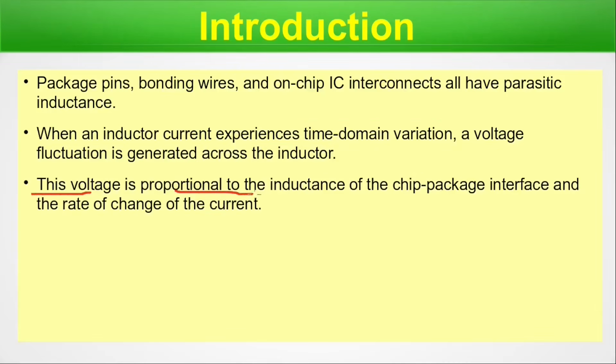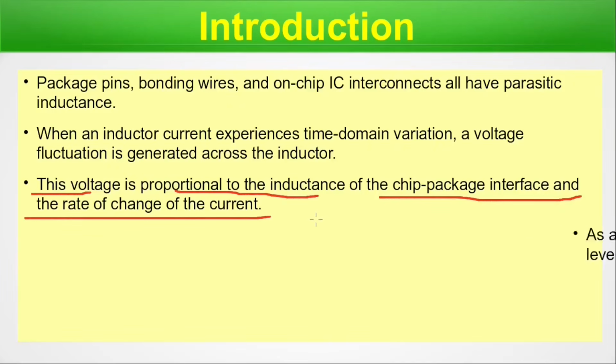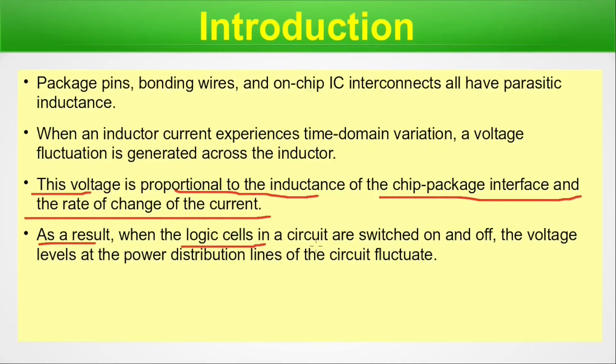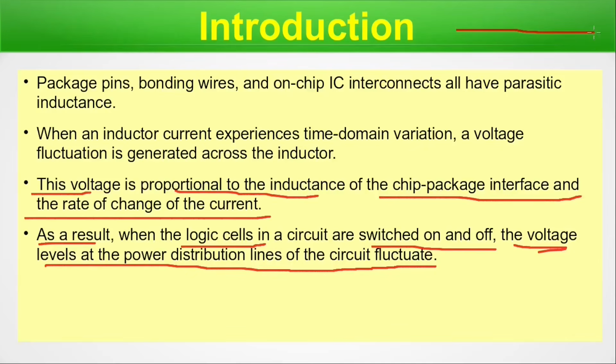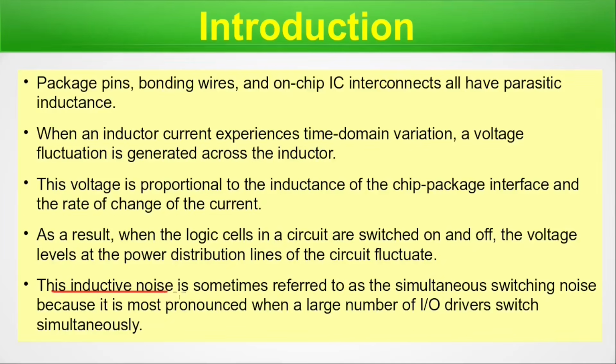This voltage is proportional to the inductance of the chip package interface and the rate of change of the current. We are very specific here, nothing more to say for this point. As a result, when the logic cells in a circuit are switched on and off, the voltage levels at the power distribution lines of the circuit are affected. It is very plain and simple. If we have a noise going like that, obviously this level will be impacted by the superimposition of the noise.